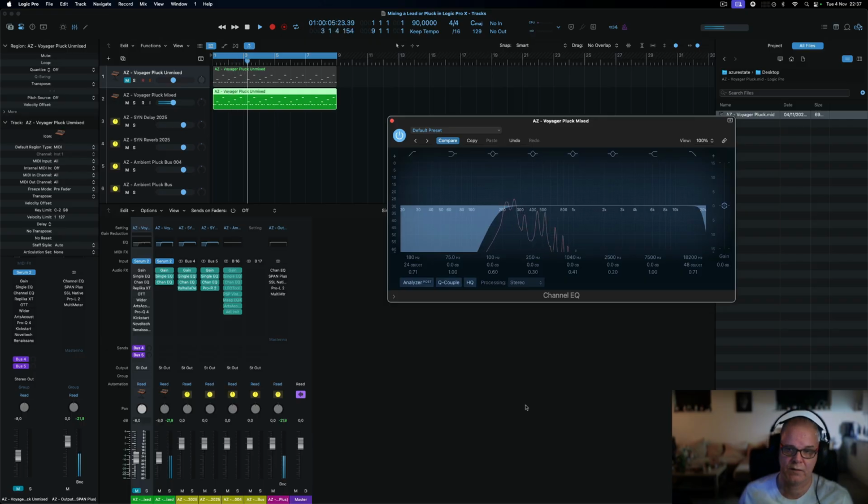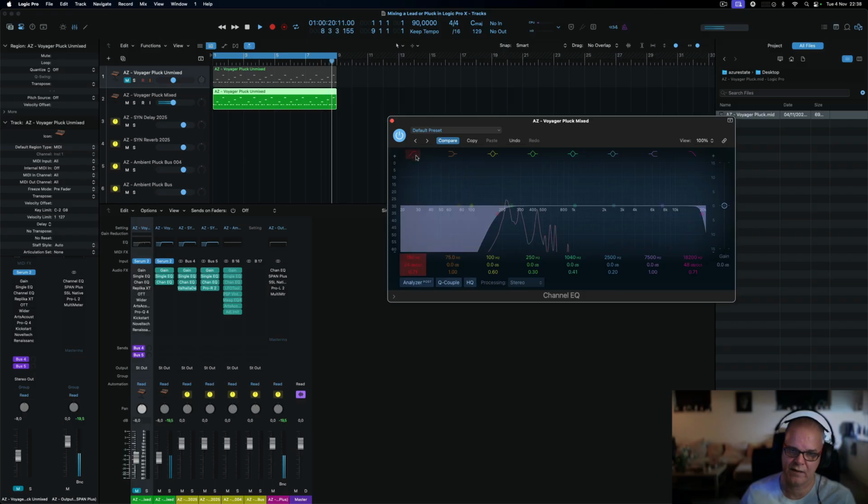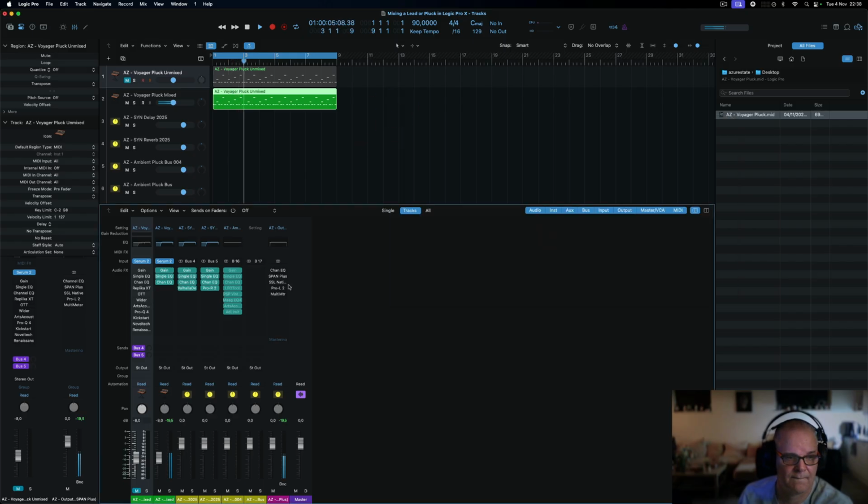Pretty straightforward, nothing special. You can see here, there is a little bit of mid and low, and I don't want it, and that is why I cut off the mid and low end.